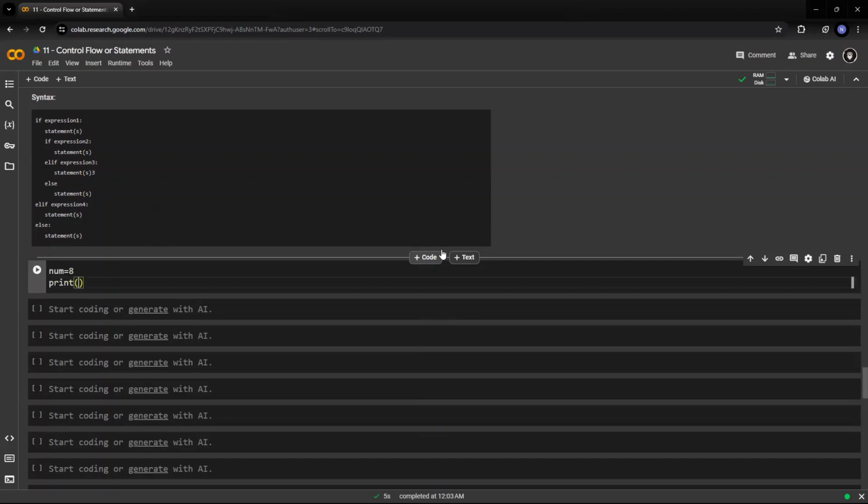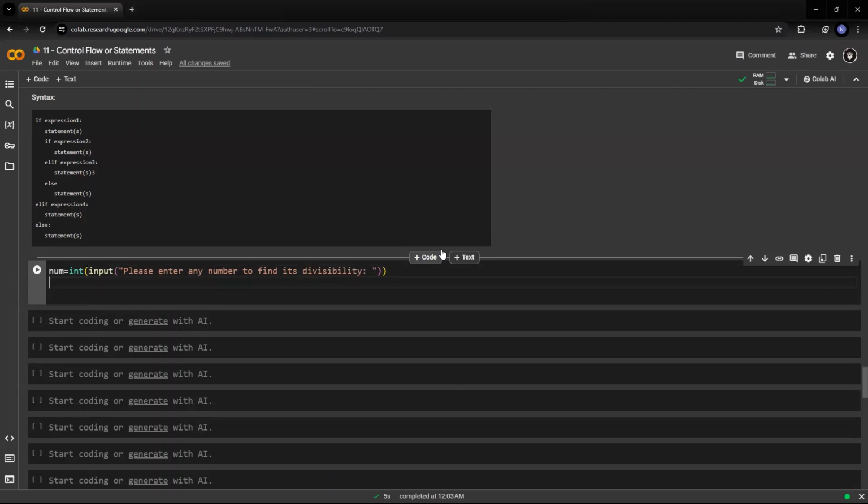I'll rather take an input, an integer input: please enter any number to find its divisibility. Okay, so I have to input a number.